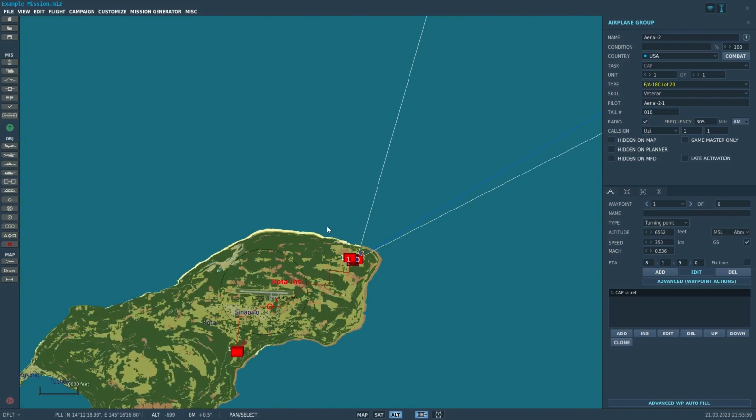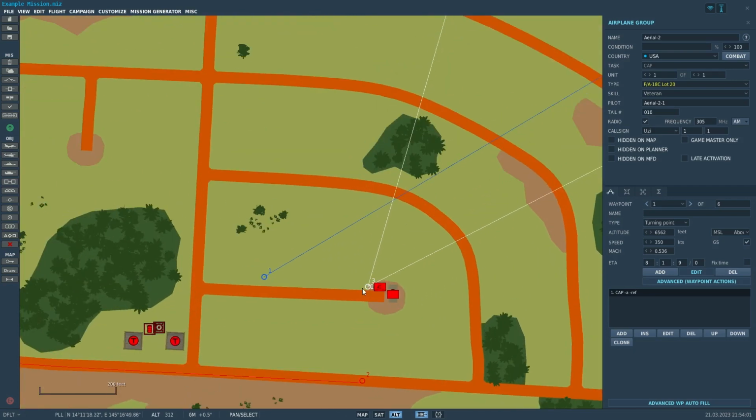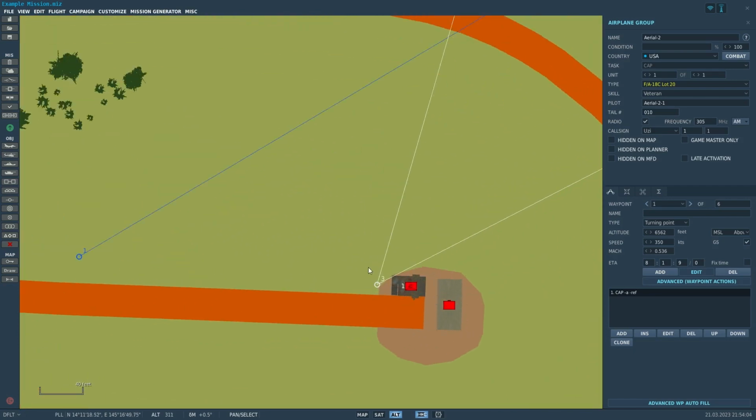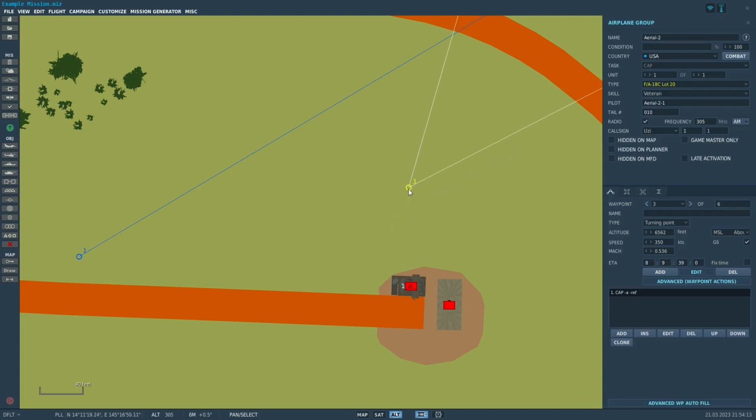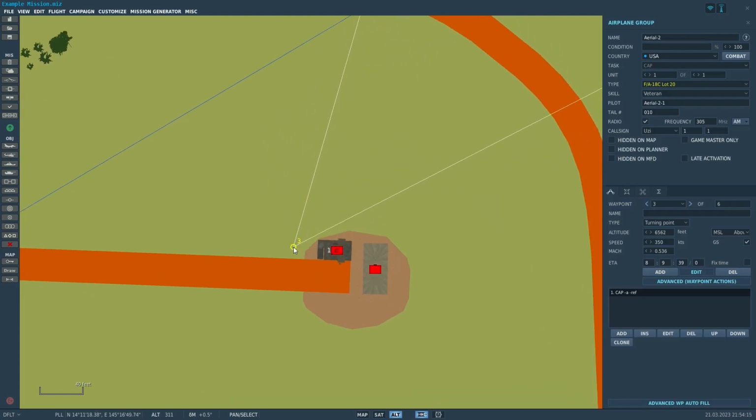Do note that if you're going to have a waypoint as a target waypoint, which is very important for ground attack, you have to make sure that the waypoint you set up for ground attack is on the ground. So we have waypoint 3 here. We're going to delete the Hornet for this mission later on, but for the sake of argument, if we wanted to use the Hornet for ground attack, we would set this altitude to 0 feet, and it'll automatically go up to ground level.